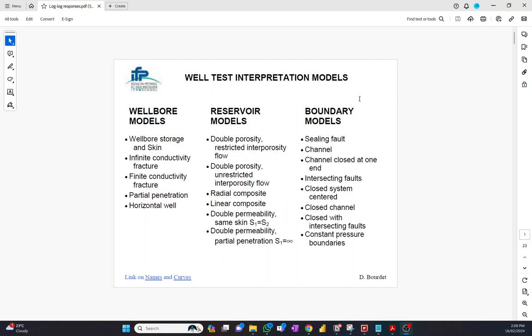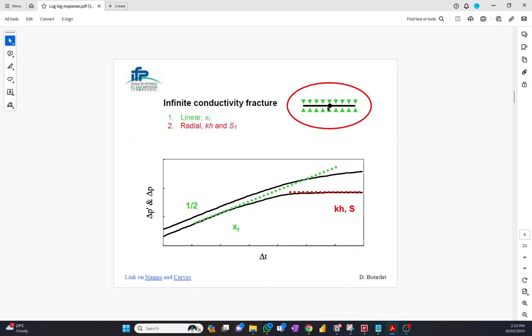pressure transient analysis. And what this file does for you is it lists all the individual models in each bullet point. And what you can do is you click on it, and this is a live link that takes you to the model page with further details about that specific model.